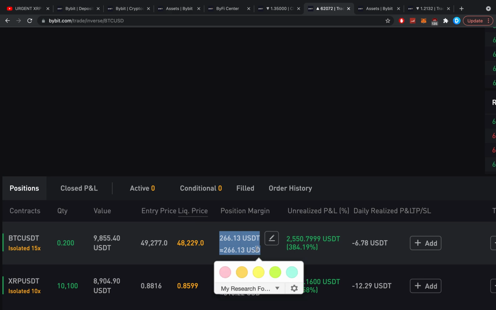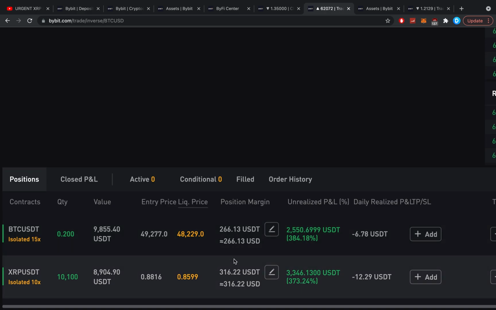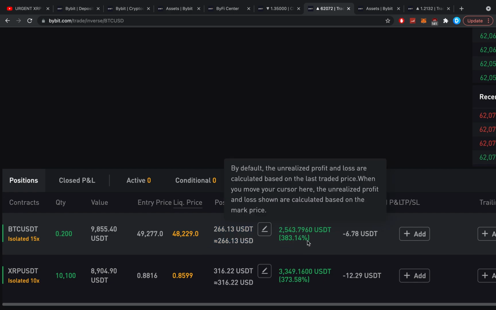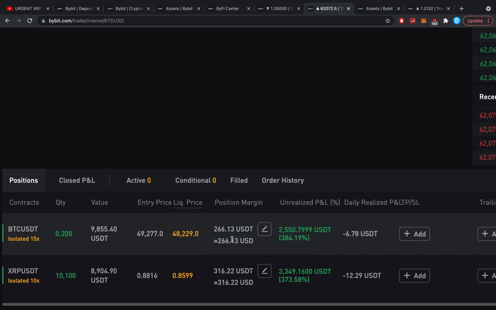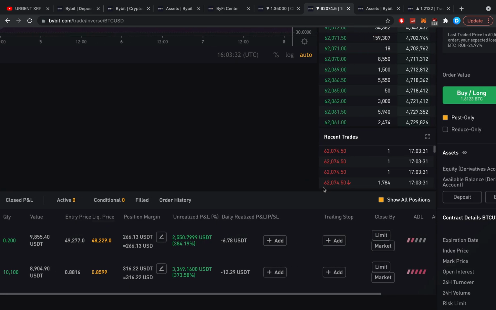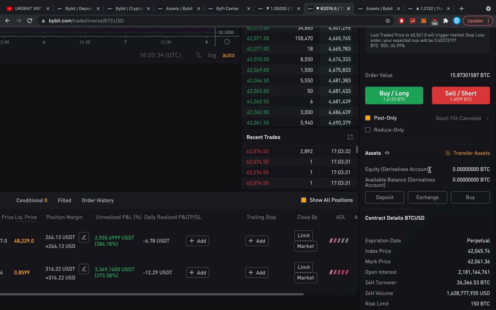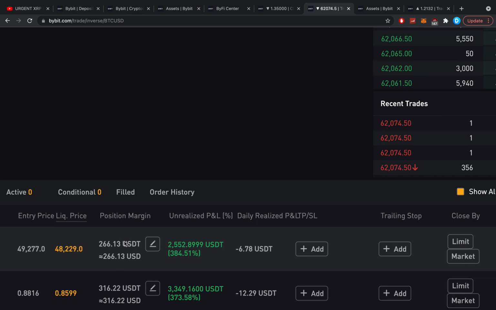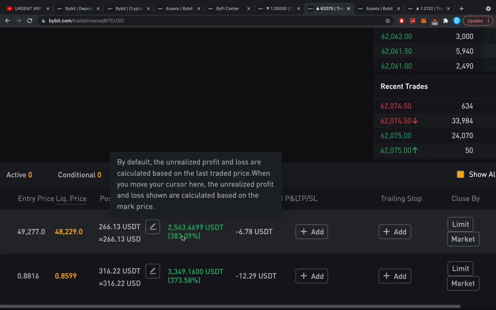At first, however, and this might be a little bit confusing to people, this was about 900, and this was also about 900 on both of these, or maybe even 600, I think, which is why it doesn't make sense right now for my position margin to be 200, but my profit to be 2.5 thousand with only 300%. It's because I basically didn't fund the account with enough money to be able to sustain this. So it basically took money from this margin while still, I guess, keeping the same percentage, so to speak.